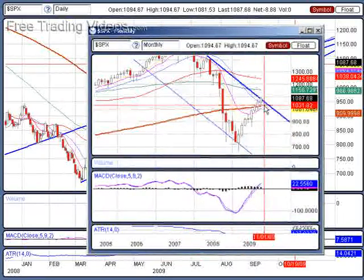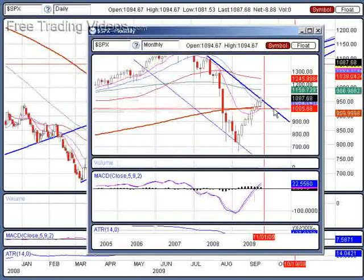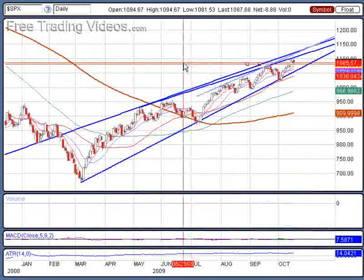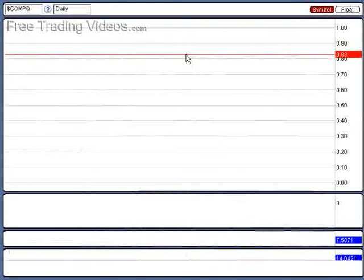So this next week will be very important, and to see how we close for the month will be very important. Something tells me we will not be closing any higher on the S&P than 1100. I think that we will close under that just because of this massive trend line that we have going on here on the monthly. So let's also look at the NAS here, COMPQ.